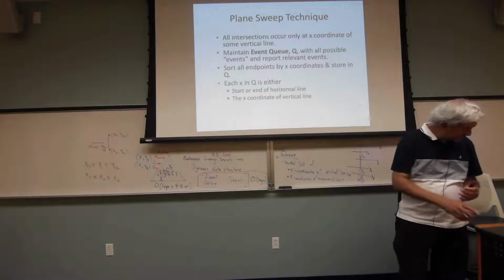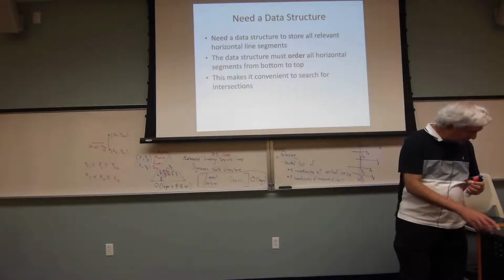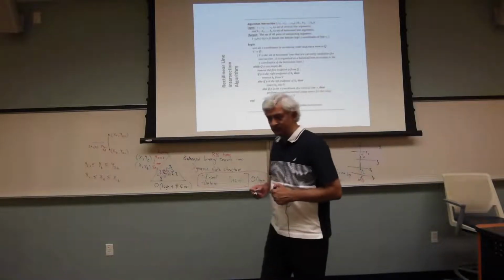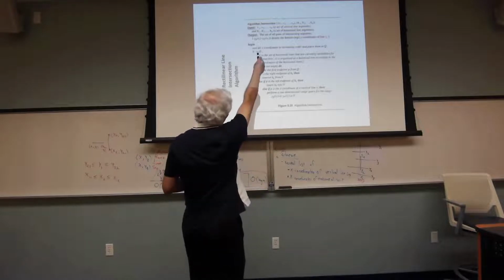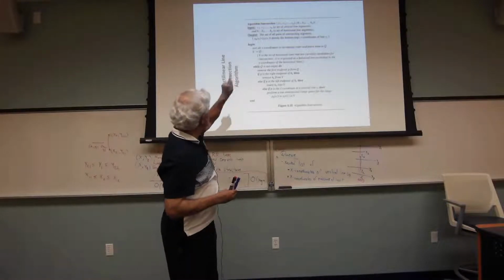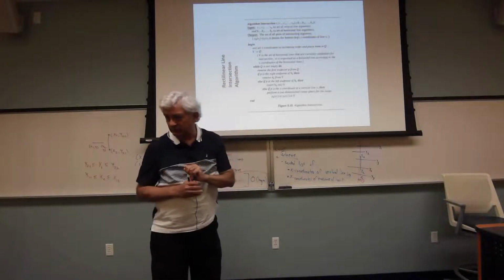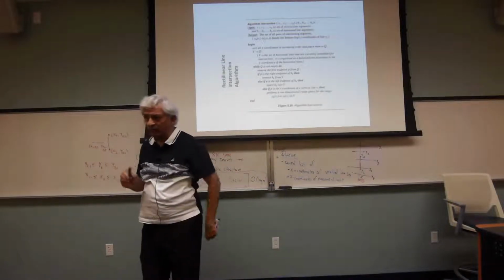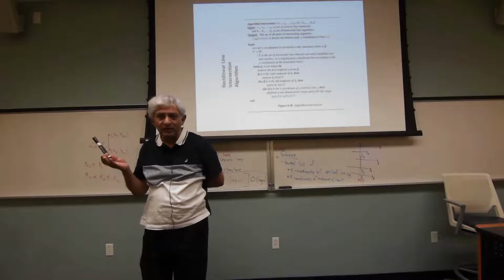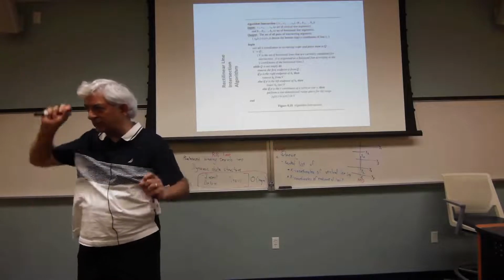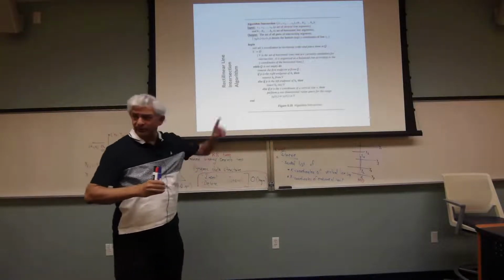Well, this is just a description of all that I just told you. So here is the algorithm. I know it's not very readable, but you can see here the input: a bunch of vertical line segments and a bunch of horizontal line segments. We're assuming m vertical and n horizontal, and the output is all the intersections. The first step is to sort all the x coordinates in increasing order. The only x coordinates that are relevant are the left endpoint and right endpoint of horizontal segments and the x coordinate of a vertical line segment. You take all of those and put them into your event queue.